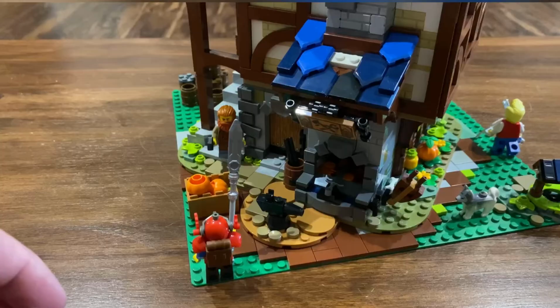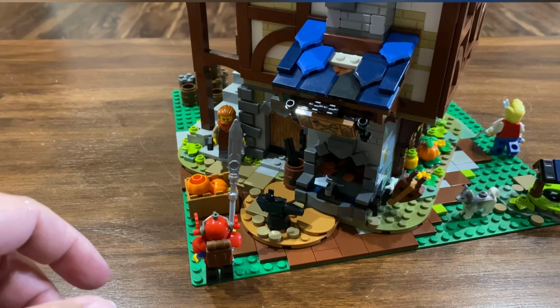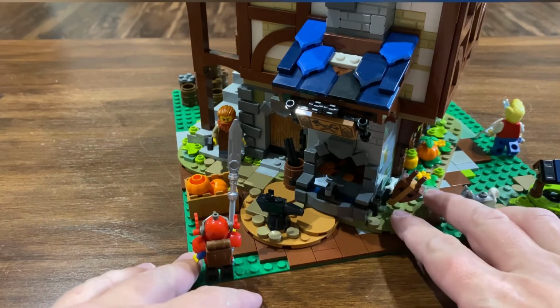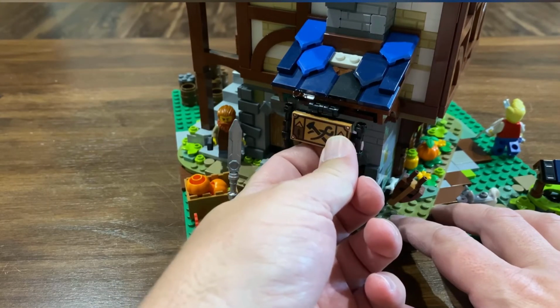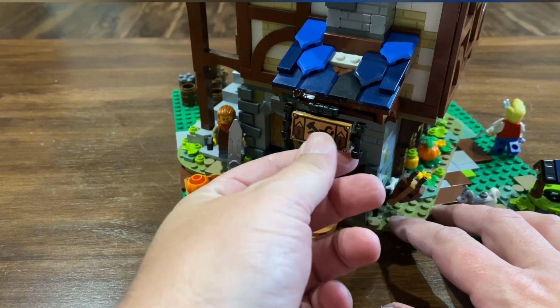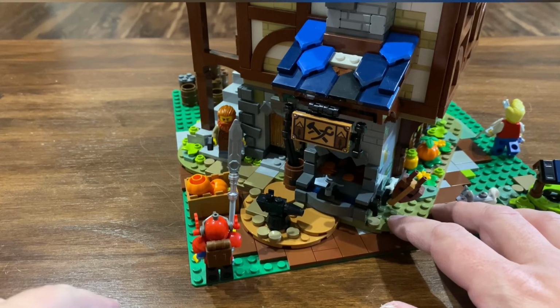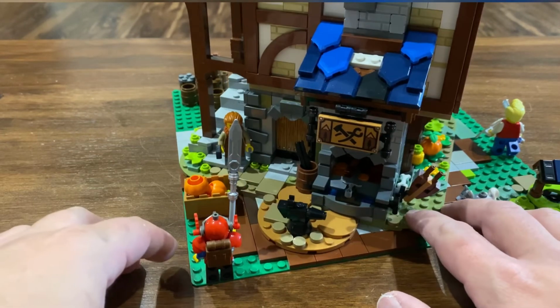Part 4 of the build included taking the medieval blacksmith and deciding how I wanted to lay that out. I wanted to lay it out at sort of an angle just to do something a little different. And this one needs to be the front, so he has a sign here. I thought that would be important to face the viewer if you walk up to the large diorama. Again, here's a venturing party. And so I attached that.